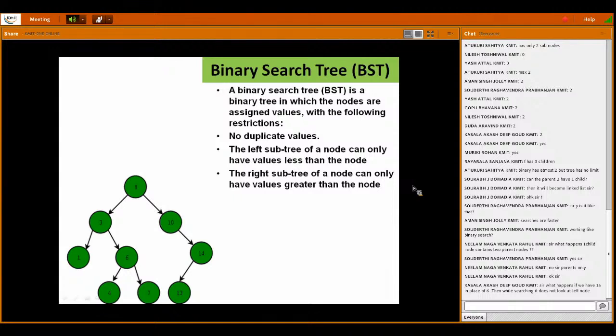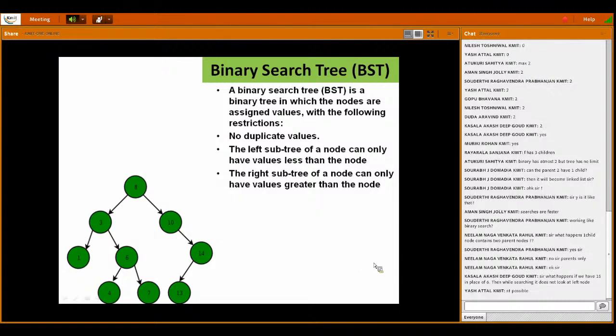Deep God: what happens if we have 15 in place of 6? Then while searching, it does not look at the left node. True. Correct. Suppose we have 15, it firstly doesn't look on the left. It goes on the right definitely. It goes to 10, greater than 15? It comes to right 14.